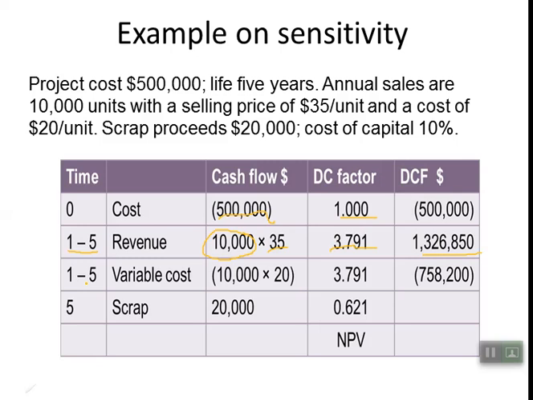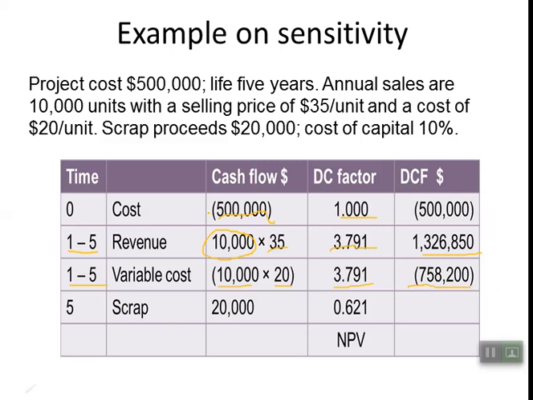Now, the variable cost, we are also looking at the variable cost from year 1 to year 5. So meaning the variable cost is also constant, which is an annuity. So we are getting our variable cost, which is 20 per unit, times the number of units, which is 10,000. Then you have the variable cost here. Then we are discounting it using an annuity factor of 10% of year 5, which is this. So this one is also an annuity. You get this cost.